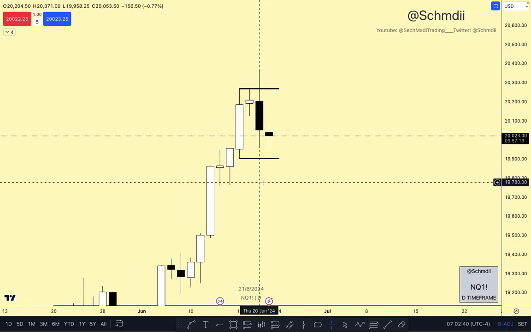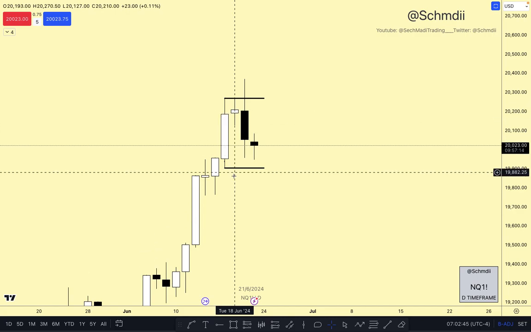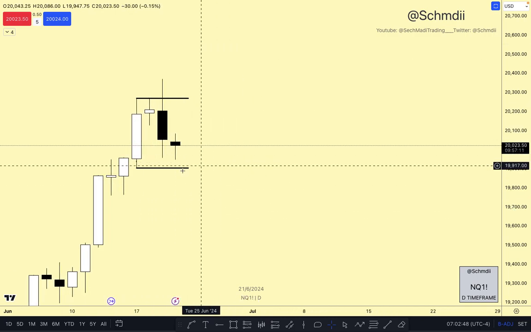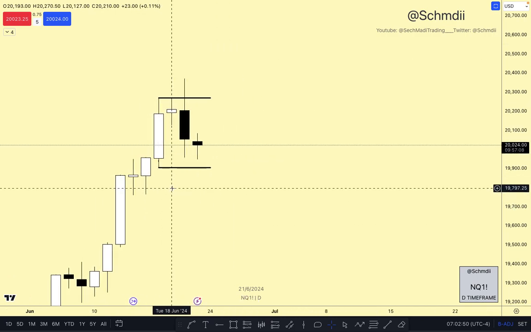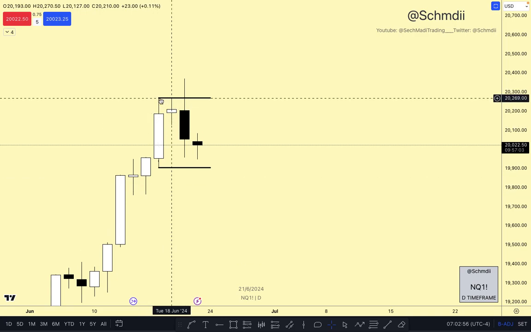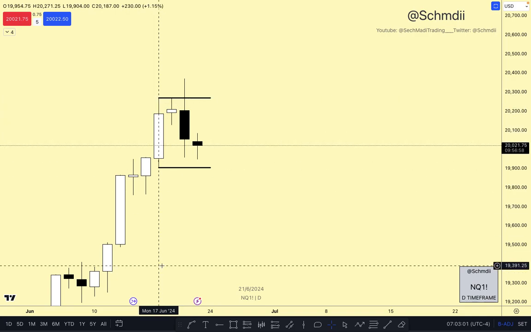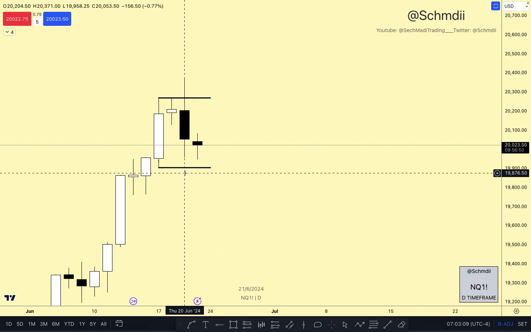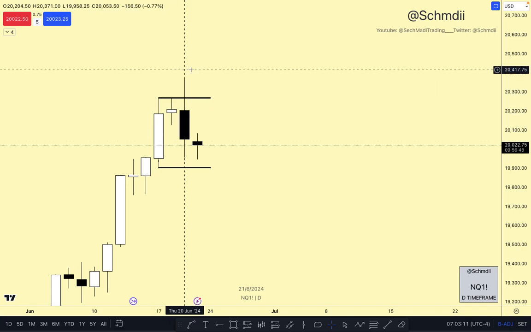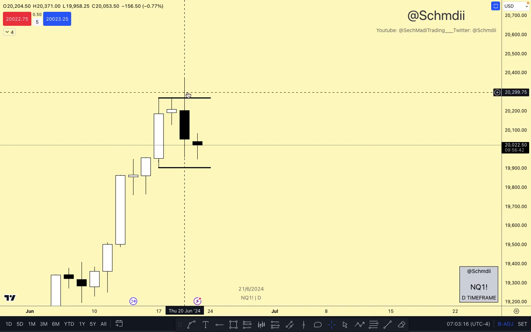So we're looking at the NASDAQ. Price has been pretty bullish for the past couple of days. It started on Monday, we had a very expensive price run to the upside. Tuesday closed with the high of Tuesday not really crossing the high made on the Monday. And then obviously, as you know, it was Juneteenth on Wednesday. So that's how they say it, right? US bank holiday, so you'll see there's not really a Wednesday candle.